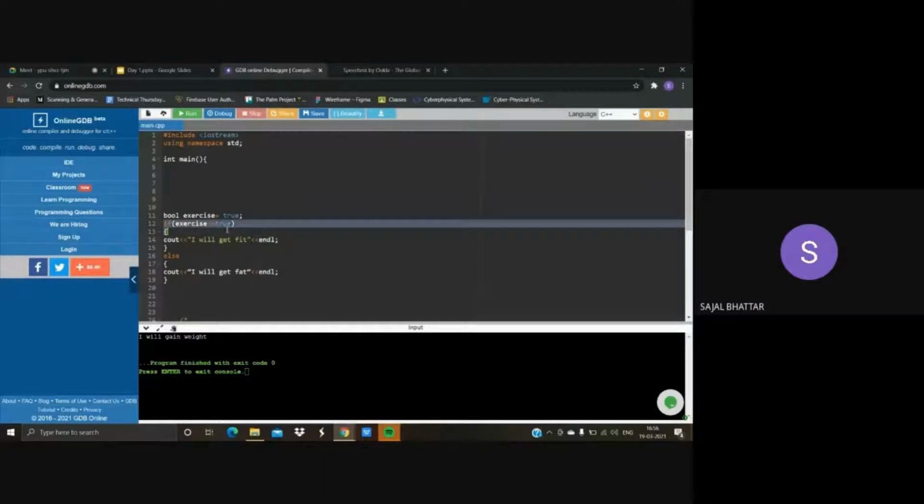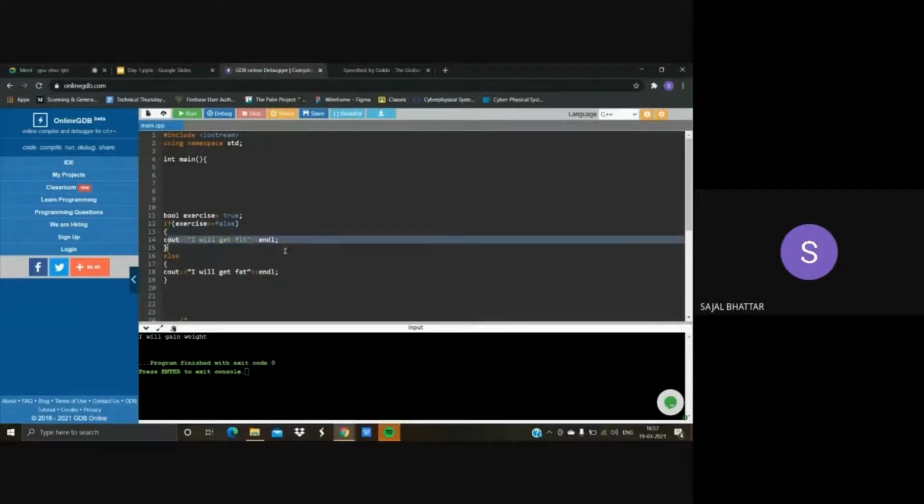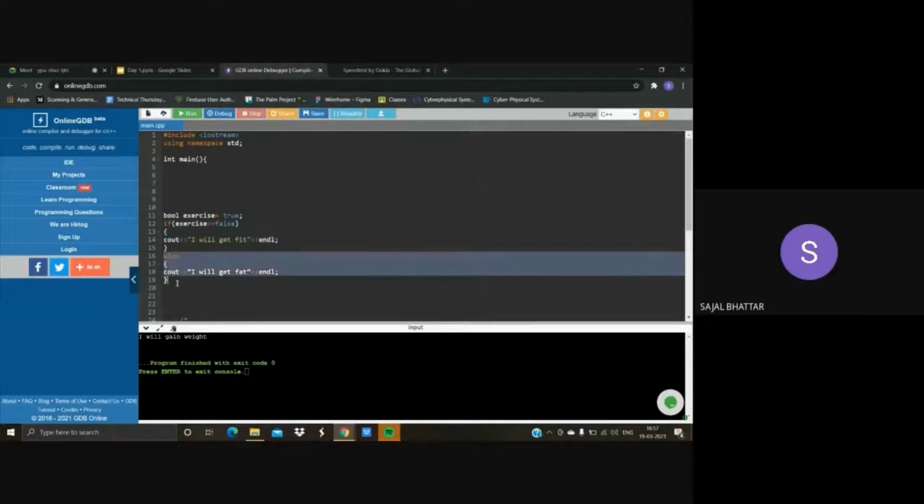So we are checking the if condition for exercise being false. It is checking if the exercise is false, but the exercise variable is true. Therefore, it will not execute the if block and it will execute the else block.